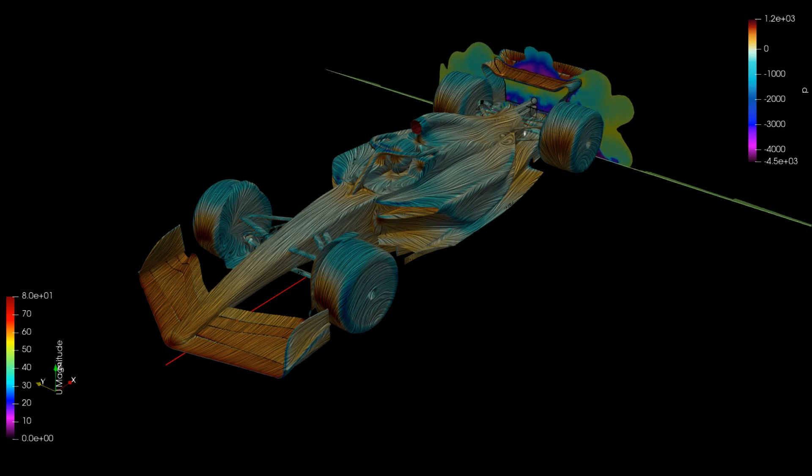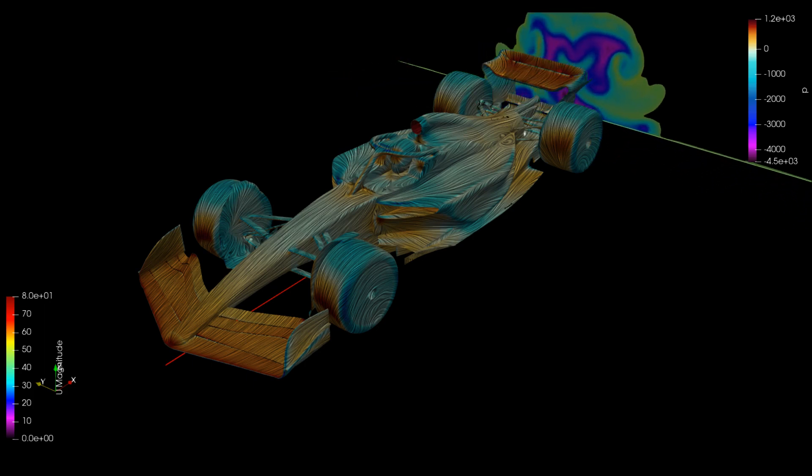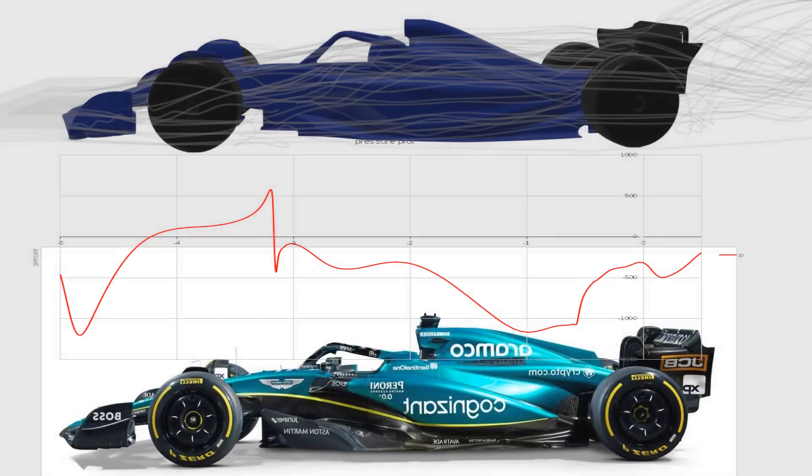A good but basic example of the characteristics of the downforce of these ground effects cars is the centreline pressure plot. The speed of sound property of pressure gradients in air means that the centreline of the car represents its distribution, discounting vortex structures. This plot indicates basic characteristics of the dominant aerodynamic components — for example, the front wing, floor fences, and diffuser. There are issues with this model represented in this plot, which is itself a useful counter example to the real cars I'll be illustrating.